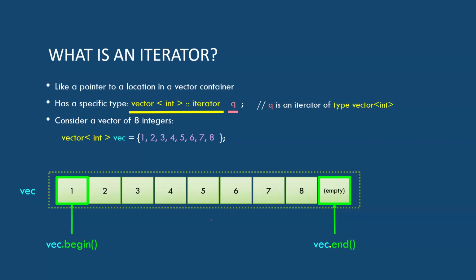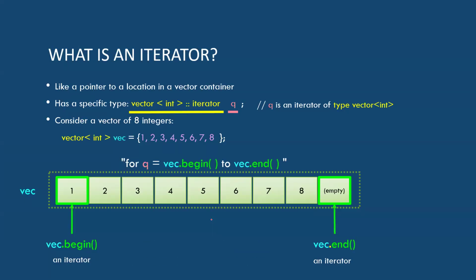You're probably all thinking, I hate this already. Can I just use square brackets? Yes, you can use square brackets, but not all containers support square brackets. So it's good to sort of play around with it on the vector while we can do that. So vec.begin is like a pointer. It doesn't give me the number 1. It gives me the location where I can go find the number 1, right?